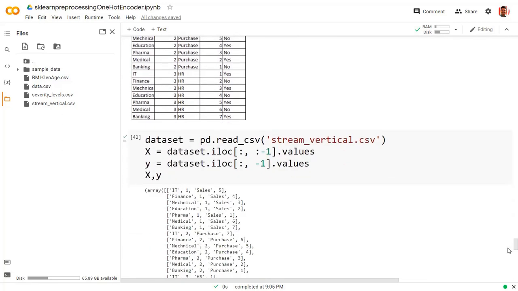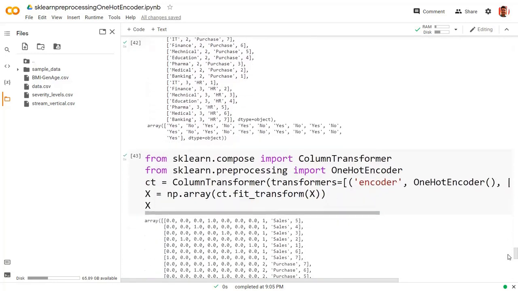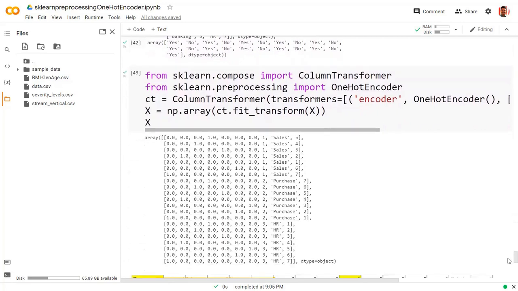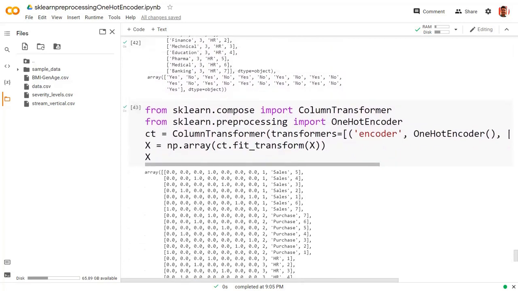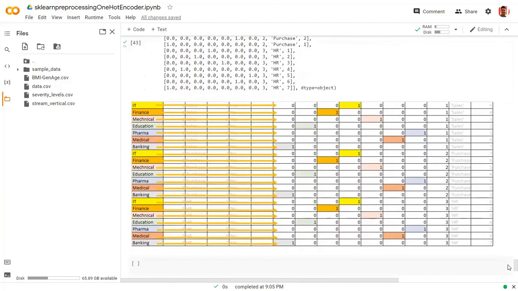First we separate independent and dependent values, and after that we apply OneHotEncoder on it and create the values. Now right here you can see a total of 7 columns are created, and my non-numeric value is converted into a numeric one. So this is the representation of the same.